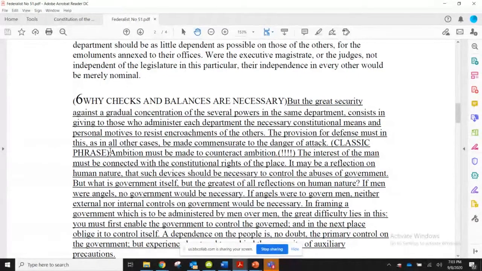In Federalist 51, James Madison says famously, ambition must be made to counteract ambition. That the legislative branch wants as much power as it can, but it's going to have to take that power away from the president. The president, knowing that the Congress wants power, tries to take power away from them. The ambitions of one are checking the ambitions of the other. The legislative branch's ambitions are checked by the president, and the president's potential ambitions are checked by the legislature. And then with my third hand, you got the courts in there trying to lay claim to their powers as well.